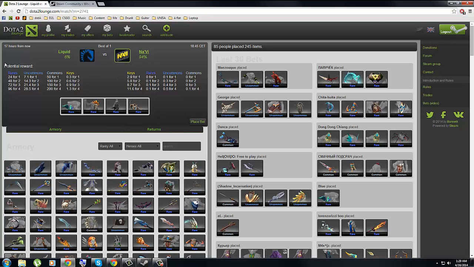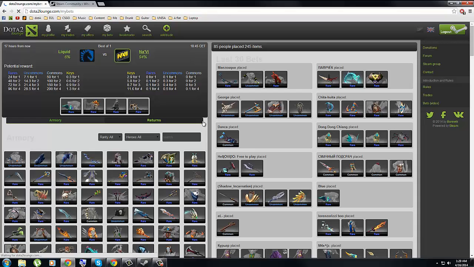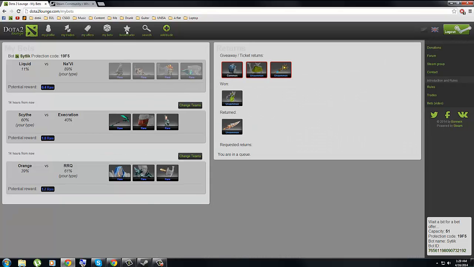You can also see the potential rewards, so specifically how many rares you bet against how many rares you'll expect to win, or if you bet commons or uncommons, you can also see that. So I've selected these 4 items and I've selected the team I want to bet for, and now I click place bet.